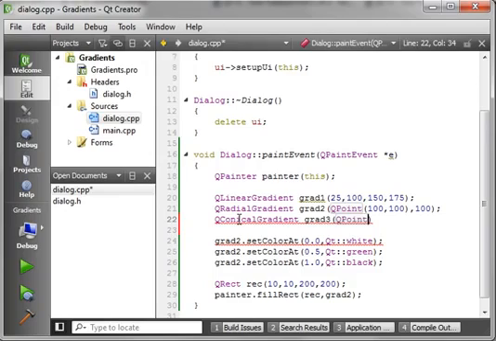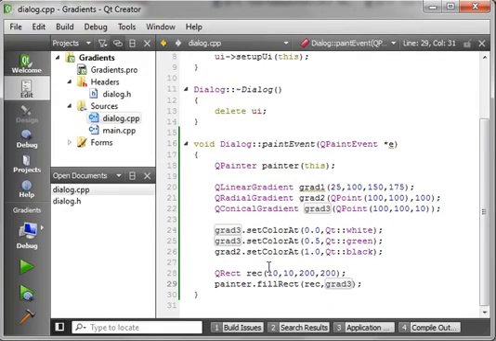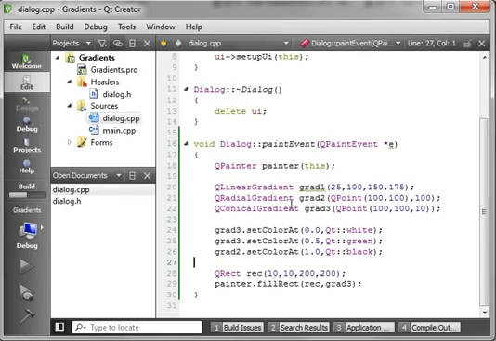So we're going to make another point. And we're going to say 100, 100. Whoops. And we're going to give it a 10. And this is our conical gradient. I think that's how it's pronounced. Alright, now if you're wondering about the linear gradient, I believe this 175 is the angle that it draws it at. We can play around with that in a second here if you want. Just want to show you what the Q conical gradient looks like.